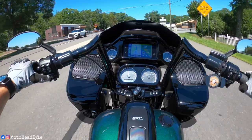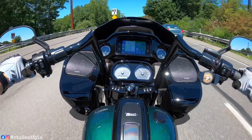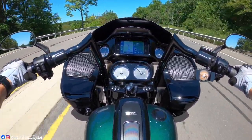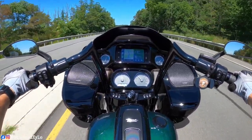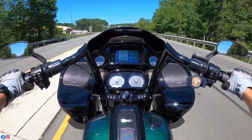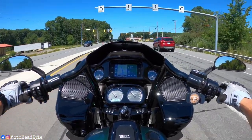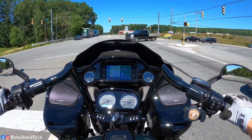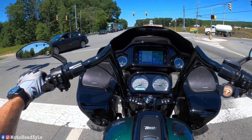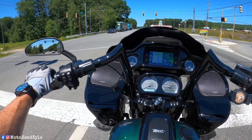I'm just assuming that's what's wrong with it because it's not really doing anything else that would make me think the compensator is bad — like it's not clunking when I start it, not clunking when I shut it off, not clunking through the gears. When I start off on a slight hill, all I hear is a little bit of a rattle. And ever since I changed the oil in the primary, it has gotten better, which leads me to believe — well, I don't know what to believe — maybe in due time it will correct itself. Most likely not. I only have about 100 miles on this oil change.